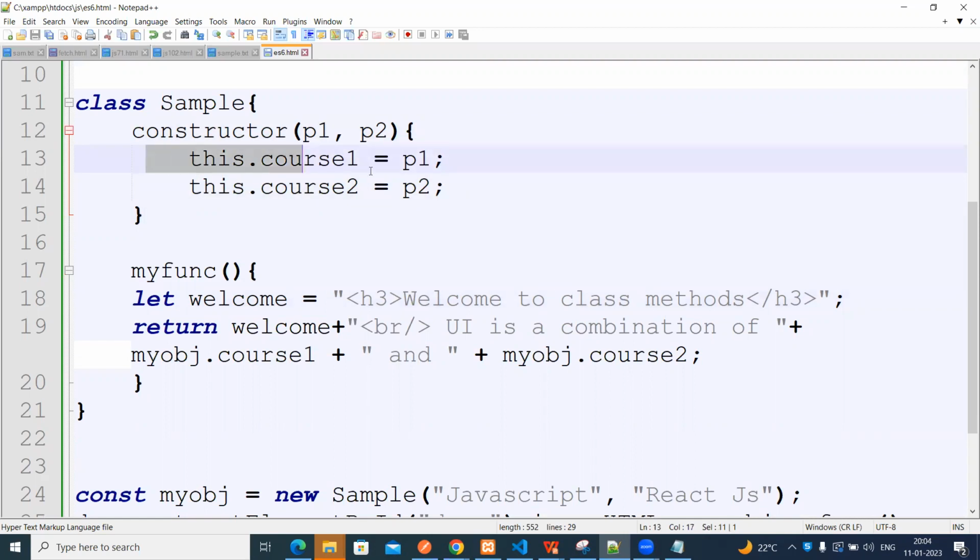We are inheriting or accessing these member properties inside of this method, using my object. Okay, so this way we can create methods inside of a class.